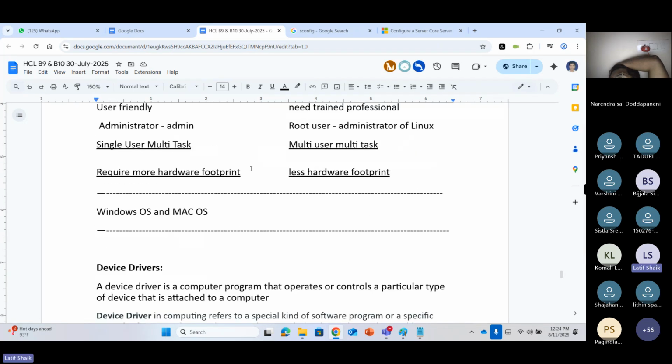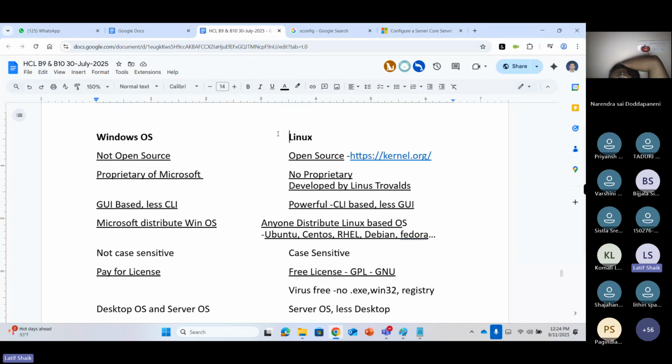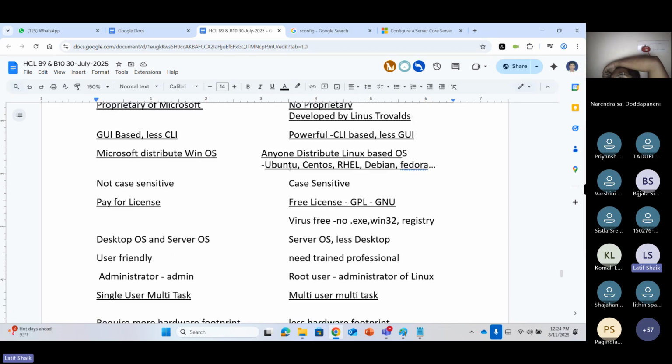There is a small last topic in the operating system, that is your Linux and Windows differences.